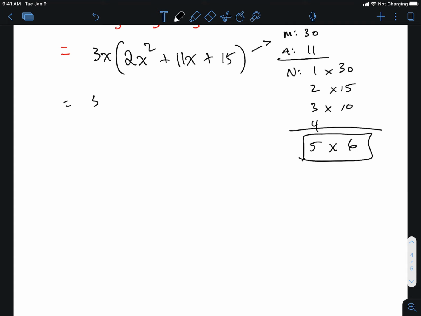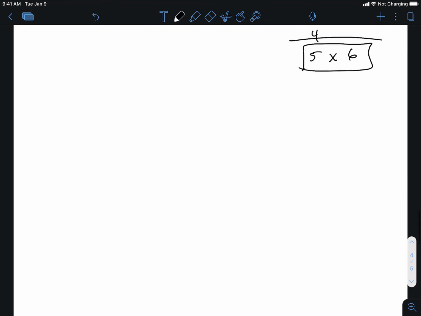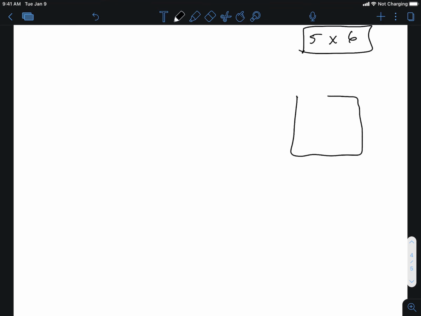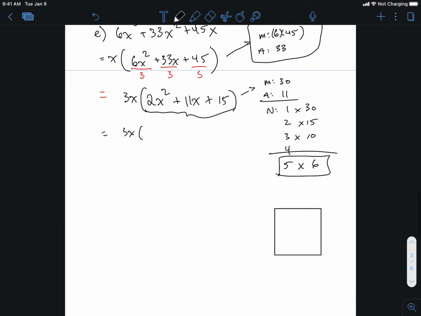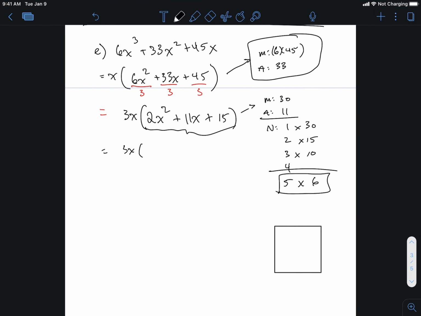Remember, you're just going to keep carrying the 3x down. And what you're going to do is tell me what's inside these brackets here. You're going to simplify these brackets. Okay, we'll do that with the box method this time, and then this will be the last one. You guys can do some questions, okay, just before you leave. Yeah, sorry. Here, I'll zoom out. Okay, in the top left, you're going to put 2x squared.